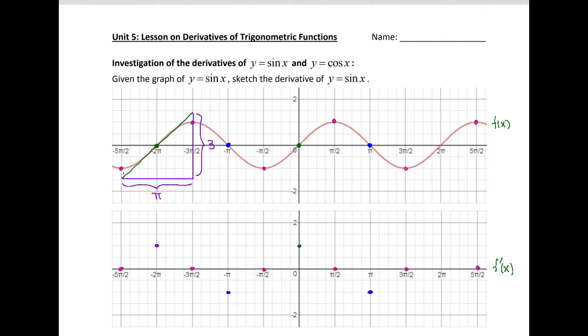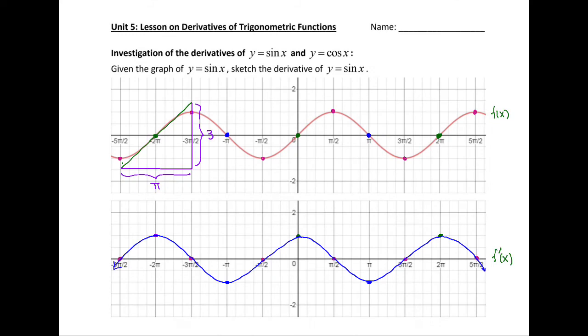As we continue on, you will see a new sinusoidal function. After connecting all the points using a very smooth curved line, we can see the resulting function is a cosine function. That means if the original function is a sine function, then the derivative of the sine function becomes a cosine function. Therefore, we say the derivative of sine x is cos x. So if f(x) equals sine x, f prime x becomes cosine x.